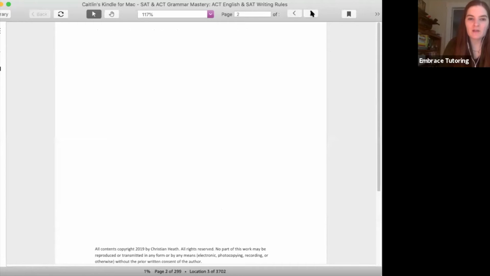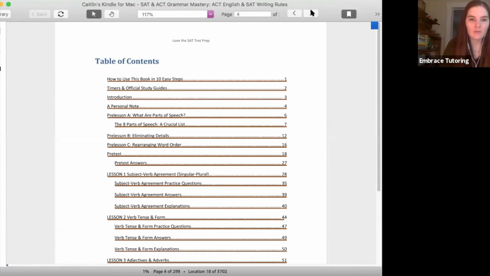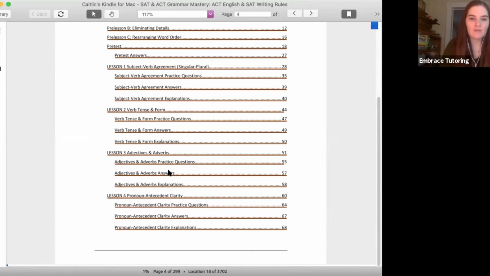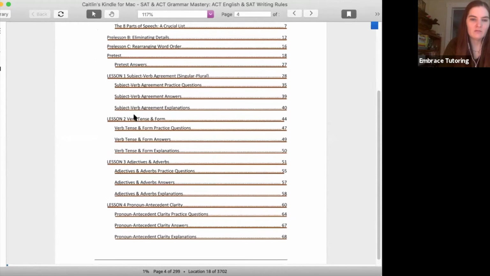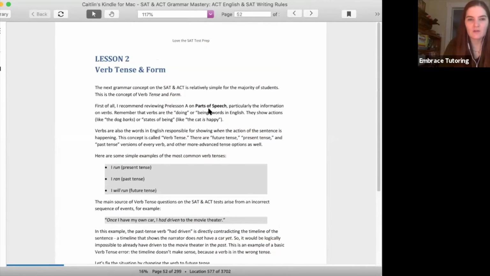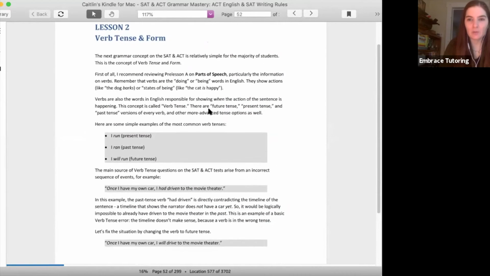So what I want us to look at, I know last time we talked about subject verb agreement. We've started going through verb tense and form. So let's pick up there for now. Does anyone have questions specifically on verb tense and form, or can we just look at those? I mean, again, this is very basic grammar, but it's sort of essential grammar.